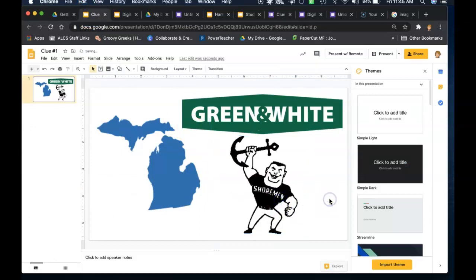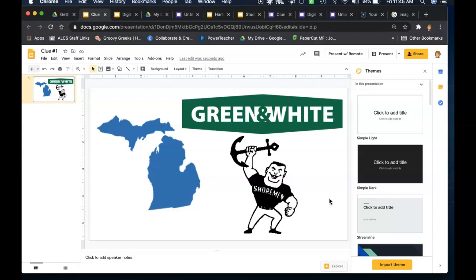And then, however I'm going to do this, if this was an escape room type thing, I would actually maybe link objects, because you can make it where, okay, maybe I have a Shorty Shorman statue and I link it. And then maybe I'll have a picture of Michigan and I'll link that. And then maybe I'll have a green and white coffee mug and then I'll link that.